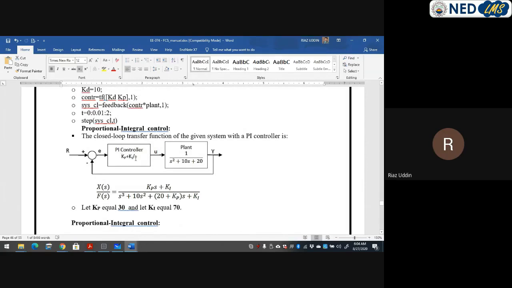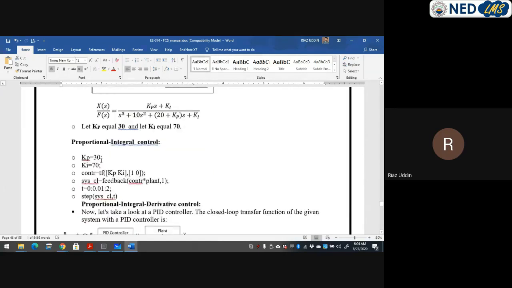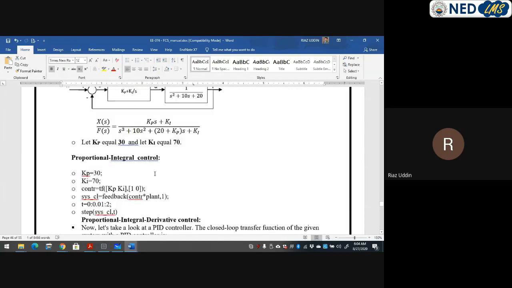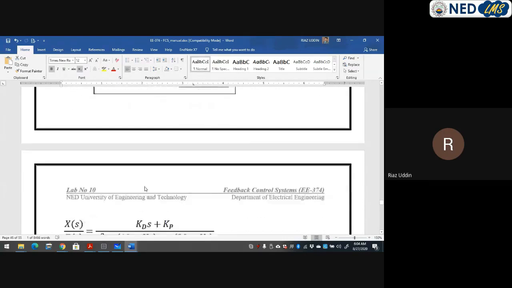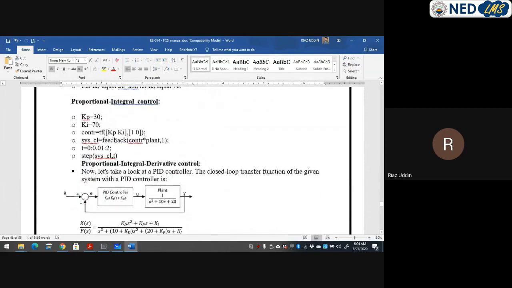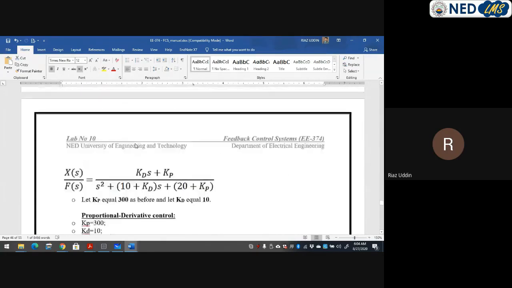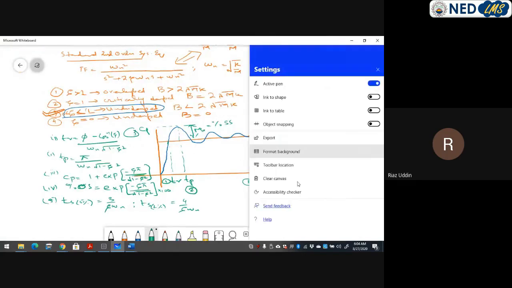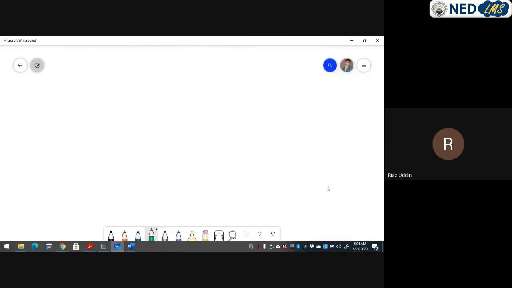Because these things are on record, you can take it. And similarly, finally, if you want to improve the overall response because both your transient characteristics and your steady state characteristics were not good, in that case you have to use PID. So the selection of PID, let me open it, just give me a second.